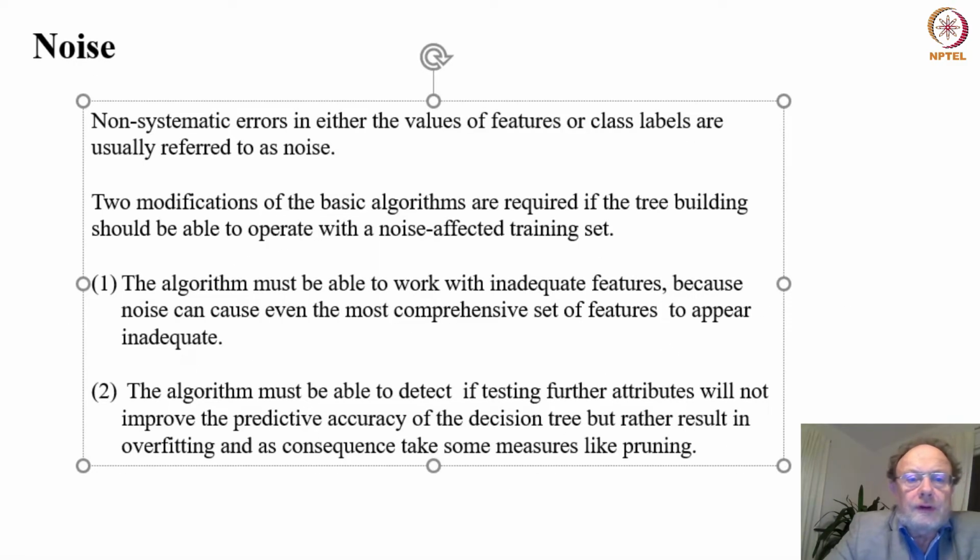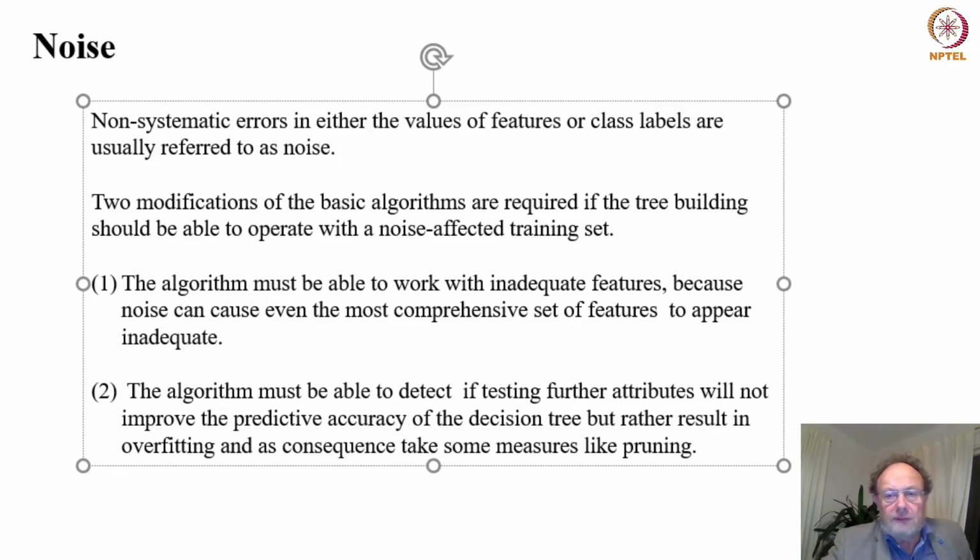I will shortly comment on the phenomenon of noise. Non-systematic errors in either the values of features or class labels are usually referred to as noise. Typically 2 modifications of the basic algorithm are required if the tree building should be able to operate with a noise-affected training set.